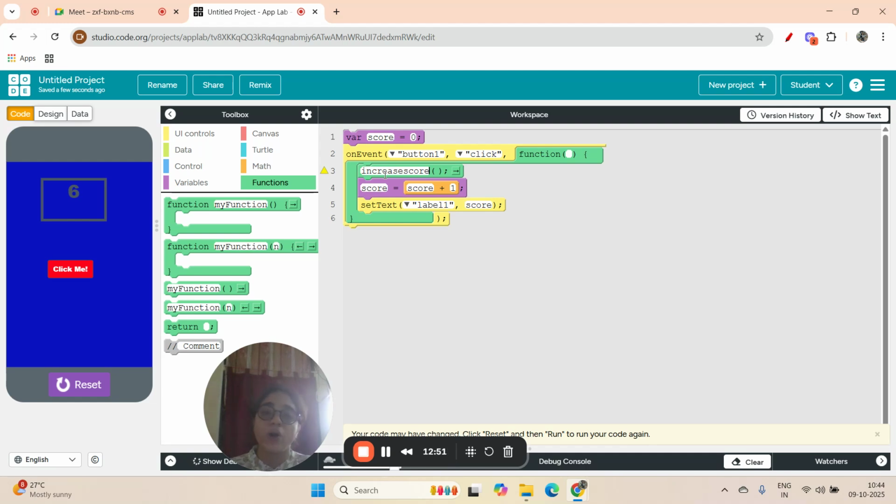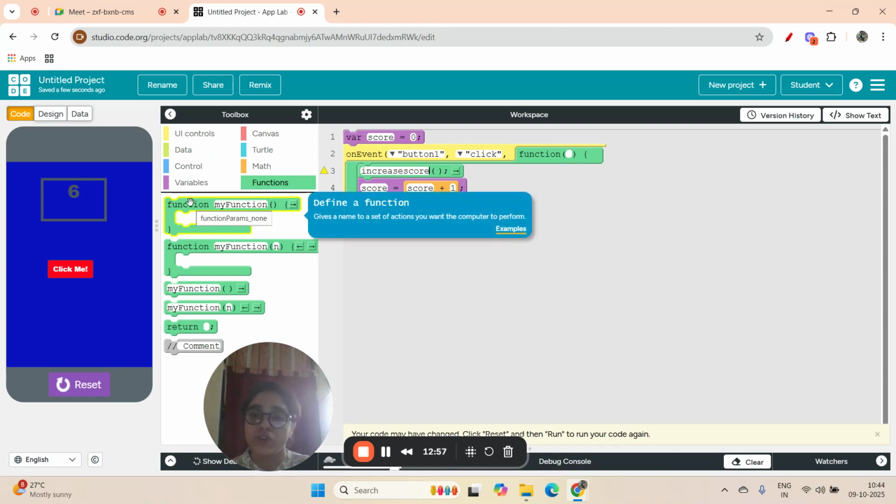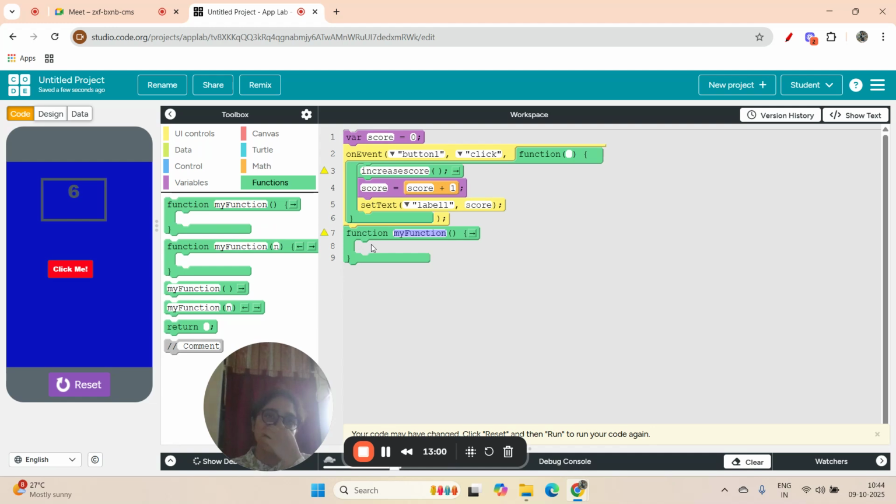All right. Now I told the computer to increase the score, but I need to give clear instructions. That means I need to define. For example, you're telling the computer to make a sandwich. But how do you define it for the computer? Because a computer is just a machine. You need to give clear and specific instructions. Like first cut the bread into slices, add peanut butter, then spread the jelly on the other slice, put the two slices together, like that. So you're giving complete instructions. You're defining all the instructions. Okay, so the name of the function again is increase score.